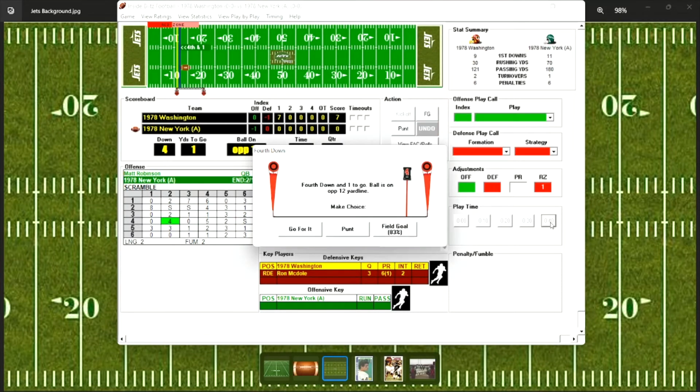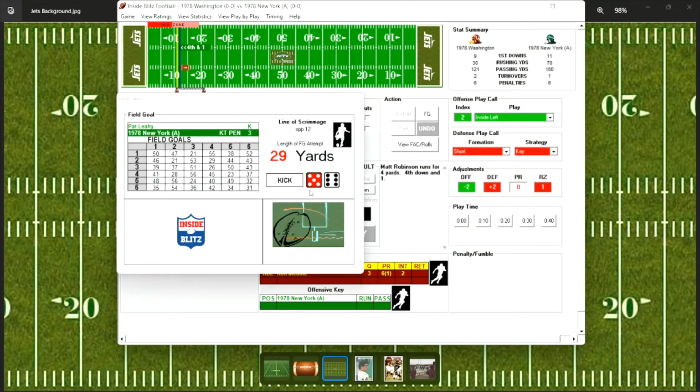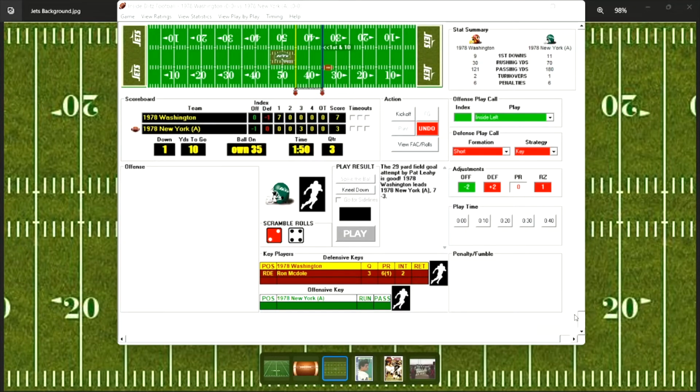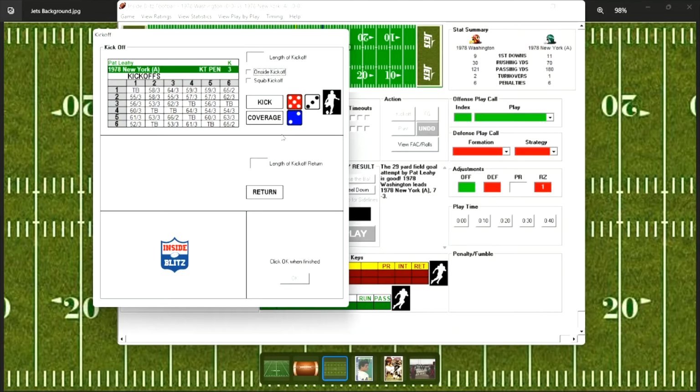4th and 1. What do we do here? The field goal. They're going to kick the field goal. 29-yarder. Kick is up. It is good. And it's now 7-3. The Jets could not get out of that red zone without some points, and they finally got on the board.